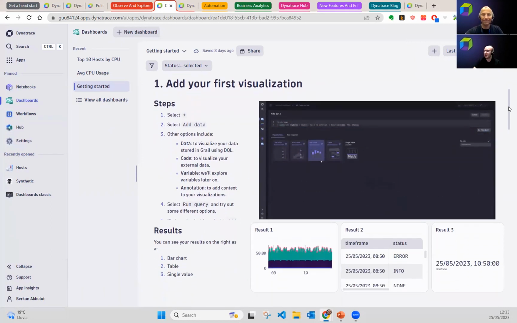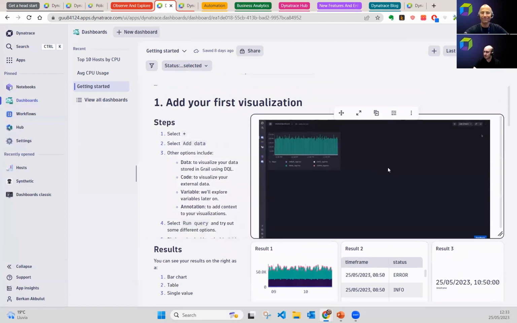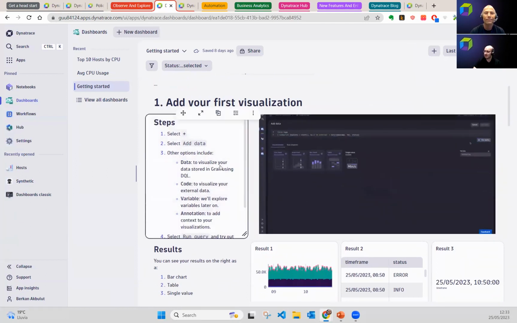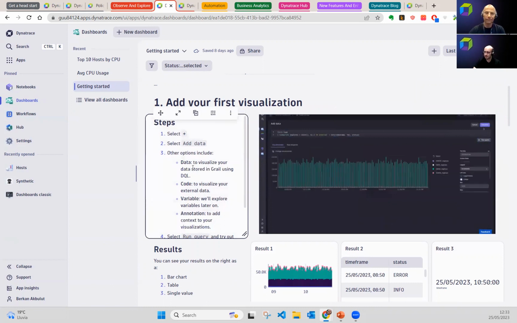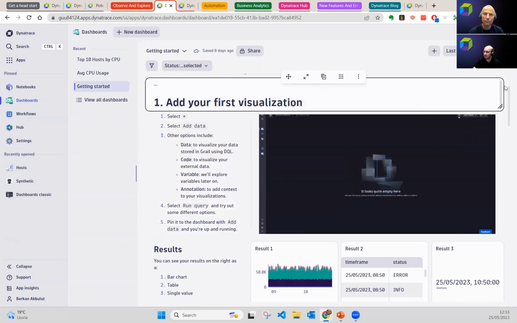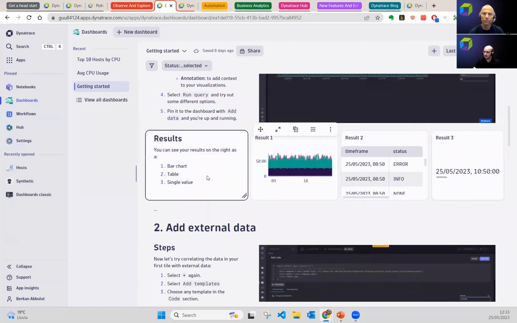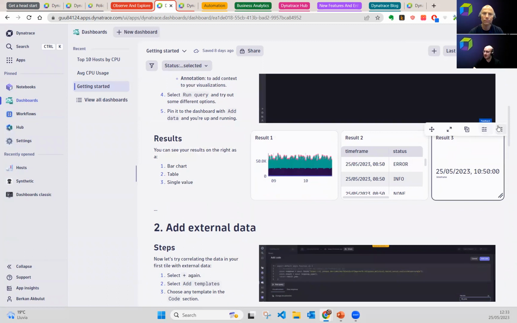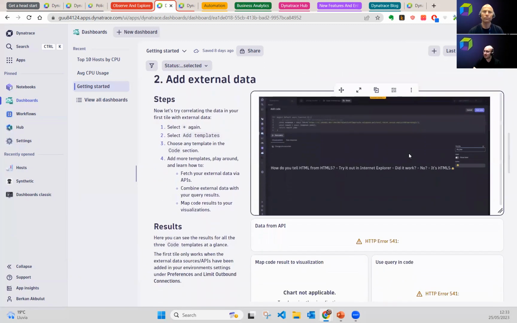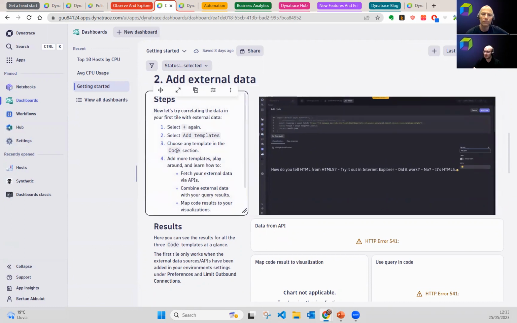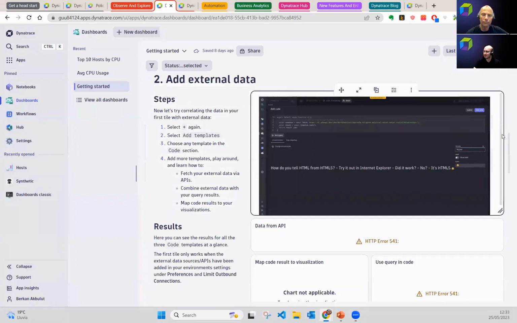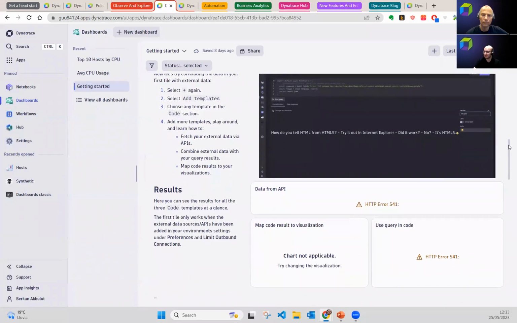And these are the visualization types I mentioned before, and also you can see what type of data you can add to your dashboards, how you can shape your results. Here, these are 3 different examples you are going to see, and how you can add your external data to your dashboards by using our code section. This is definitely powerful that you can use also in your dashboards.